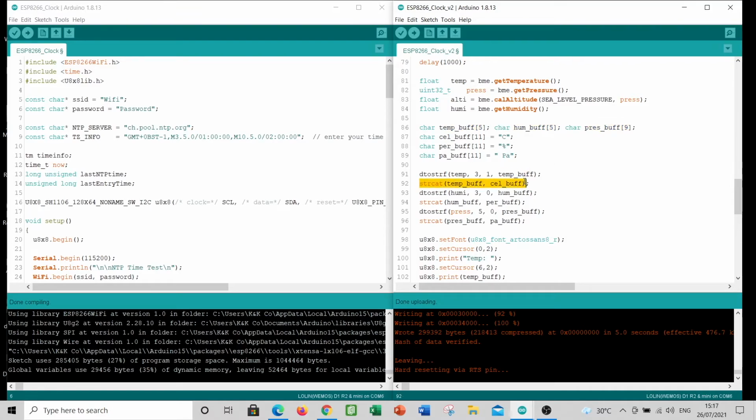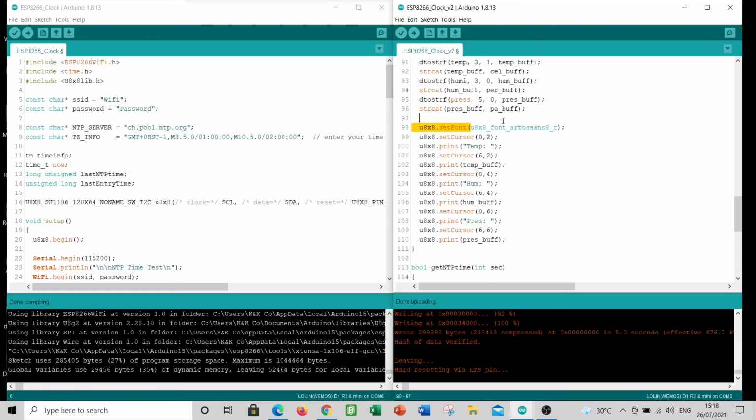And strcat, this command is quite helpful. It's for me to add the unit after the value of data. So it combines the temp_buff, which is the data that I've simplified down, as well as the C_buff, which is the unit. So it will look something like 20.3C, because I've added both the data as well as the units one after each other. And the same thing is applied to the humidity as well as the pressure. The pressure and the humidity, as you can see, there are no digits after the decimal places. And as well for the pressure, instead of just 3 units overall, the width is 5.